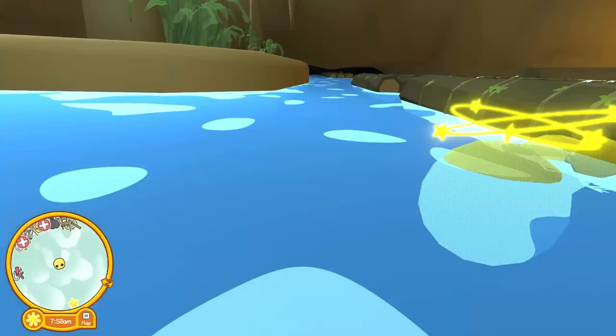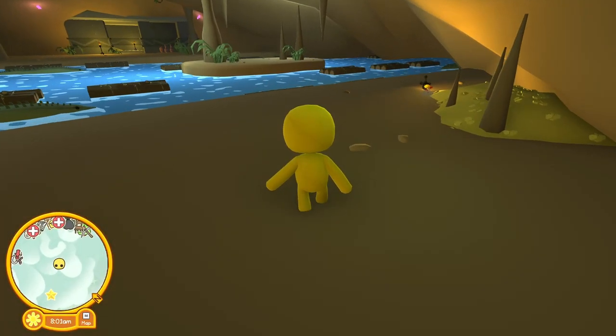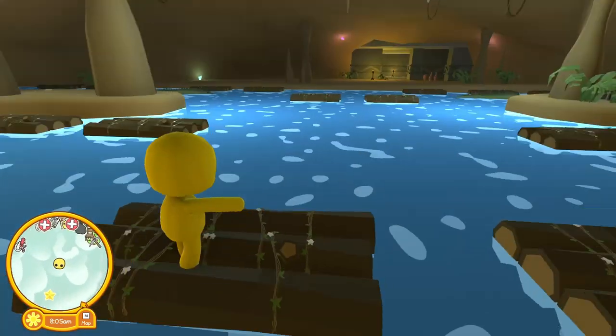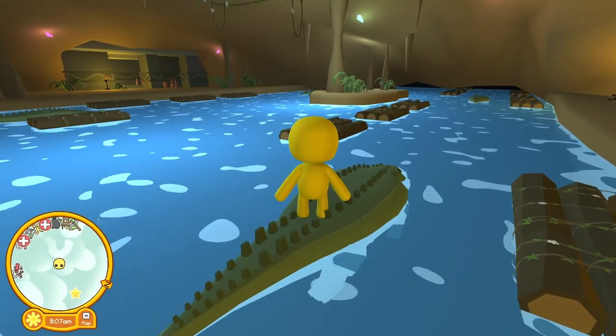Okay, forget that even happened. Let's just forget that happened. These crocodile noises are scary. Oh no, there's a chest on that side. I wanna get to that side because there's a chest. There's a secret chest, guys.